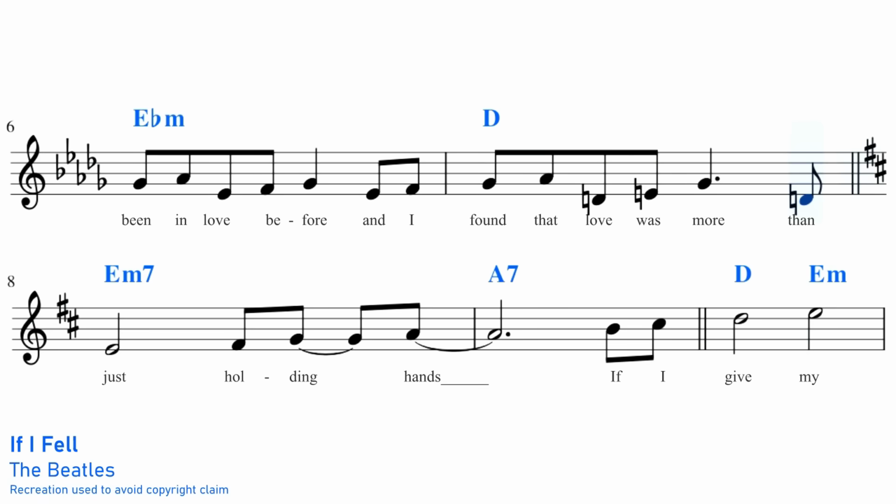Another Beatles song to change key via 2-5-1 is If I Fell. The intro of If I Fell is in the key of D flat major, but as we approach the opening verse of the song, we get this 2-5-1 in the key of D major, smoothly modulating us up a semitone.